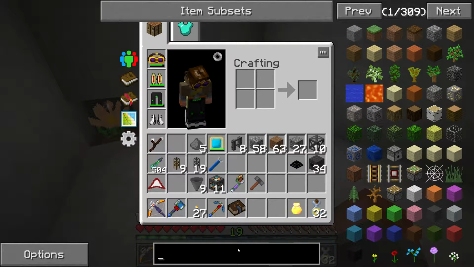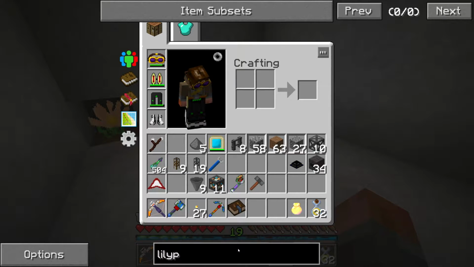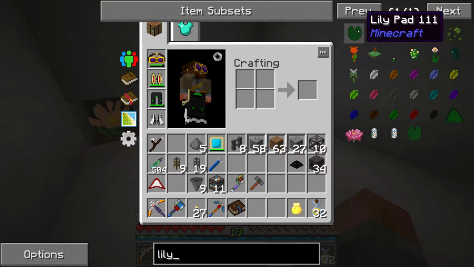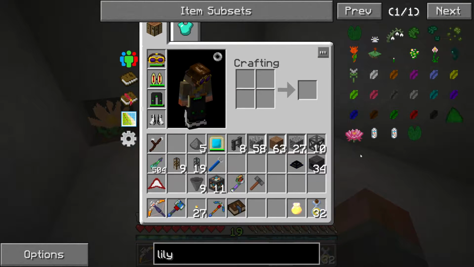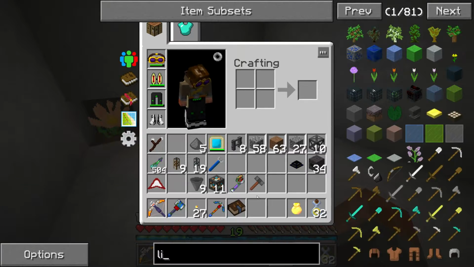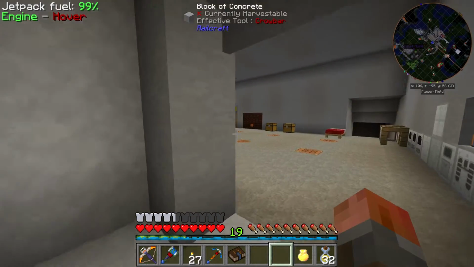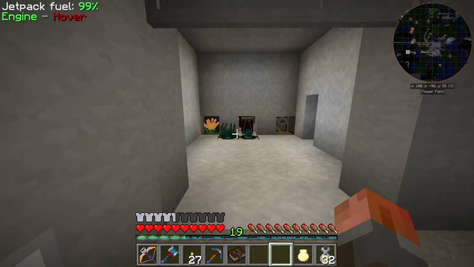I did take a quick look, but no lily pad of fertility, which is Xena's reliquary, I think. So none of that. I'm open to suggestions. What do you guys think? Any way to increase time ticks in this pack? Let me know in the comments. Otherwise, I'll just keep my eye on it.